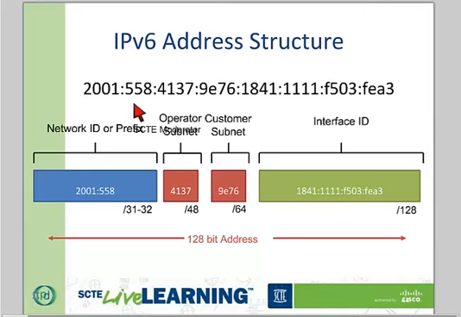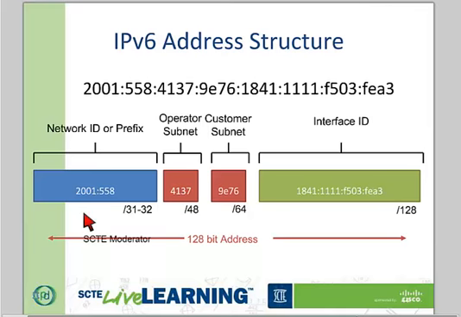This is the address structure, just to show you. These, what I like to call hextets. They're not octets, they're hextets, because they are 16 bits apiece. So there's 16 bits here, 16 bits here. There's 8 sections. So 8 times 16 is going to give you that 128-bit address. 39 characters if you include the colons.